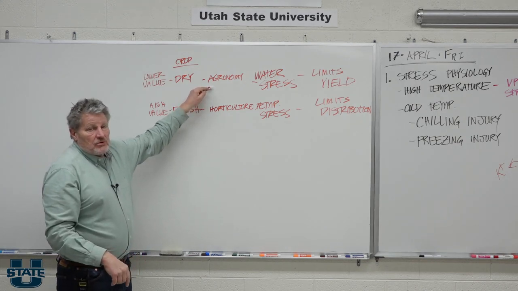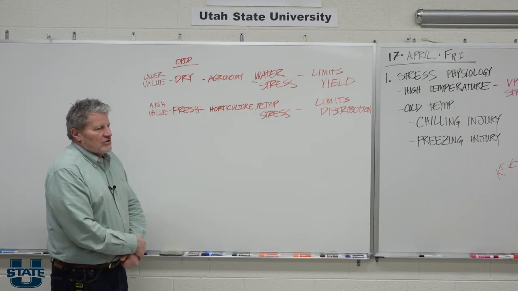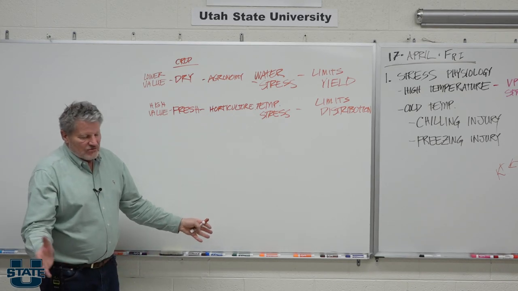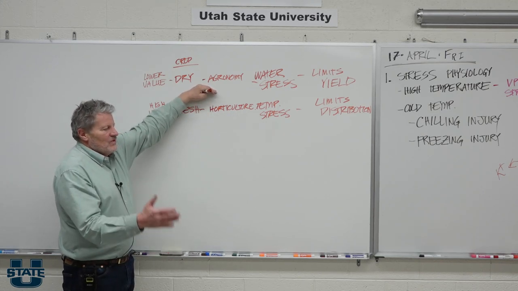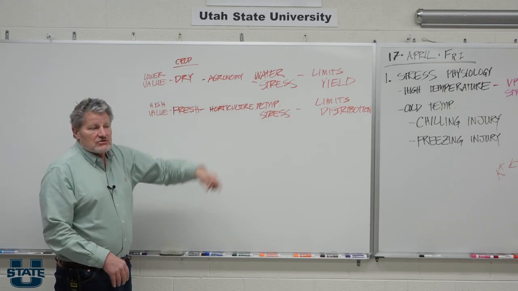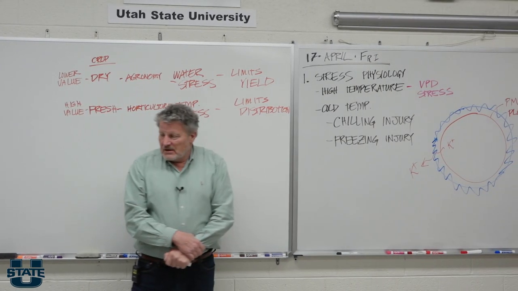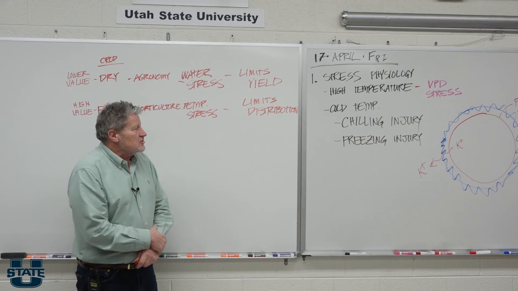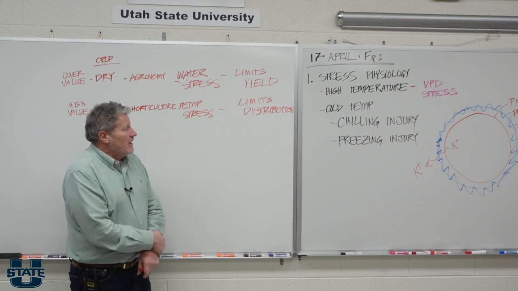Many schools have separate departments of horticulture and agronomy because the crops are managed differently. These are so high value, we can afford to have all kinds of irrigation and lots of specialty fertilizers. And these, you want to minimize fertilizer because it's an expensive part of the whole production system. Same thing with water. All right. That's as much as I want to say about high temperature. Most of this discussion is low temperature, most of this lecture.